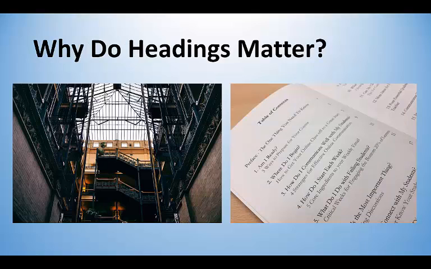Why do headings matter? Headings provide structure to your content. A well-structured document benefits all users of the document. It requires the content author to be purposeful in organizing the content in a logical, systematic order. So, what does adding headings have to do with disabilities? Document structure specifically benefits users with some types of disabilities.